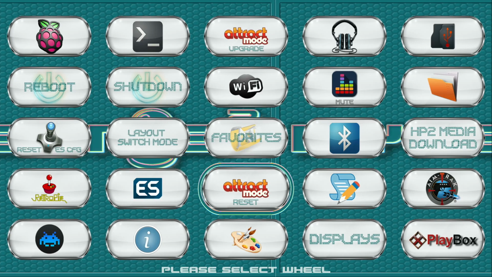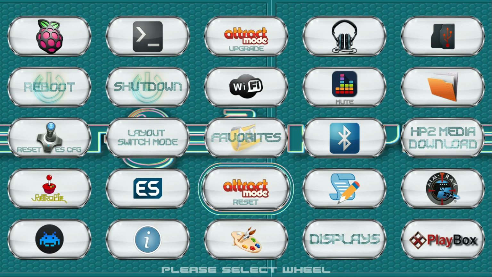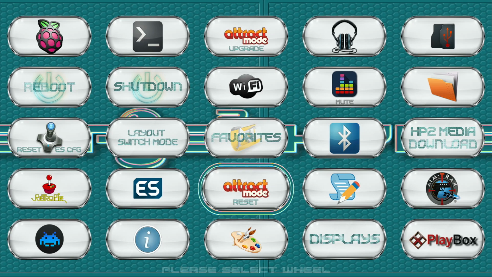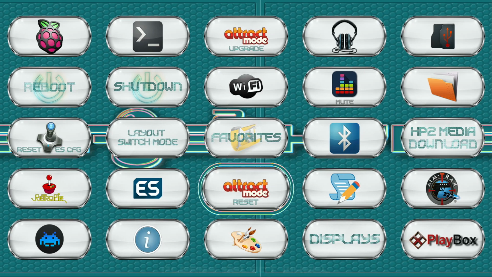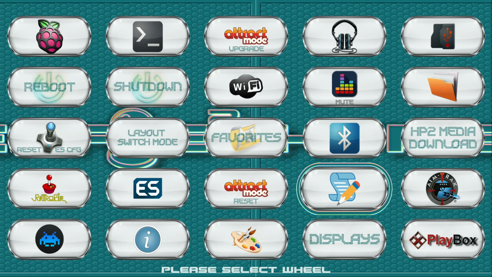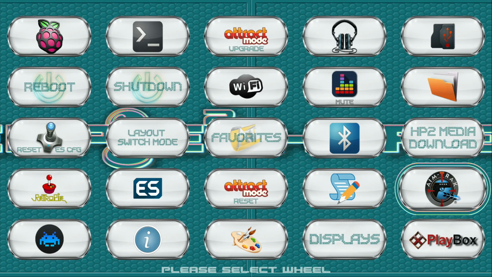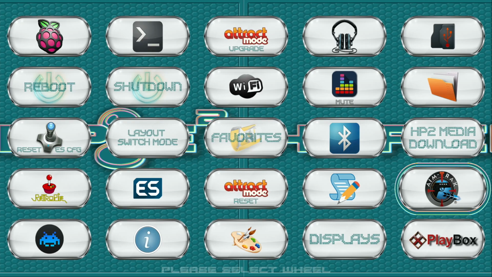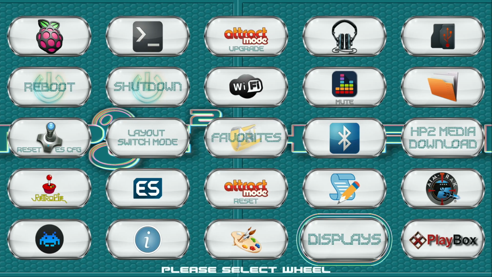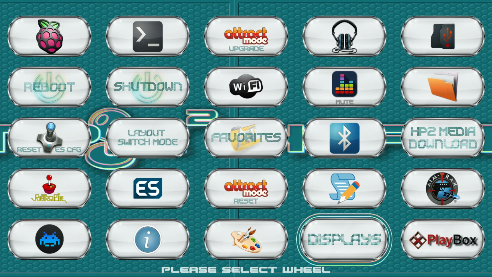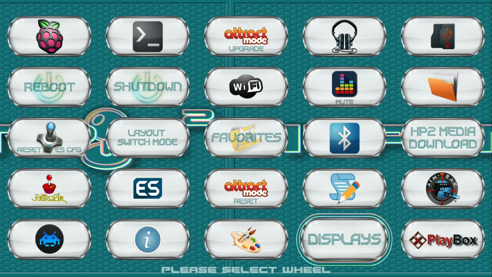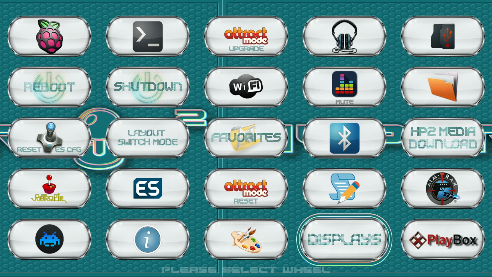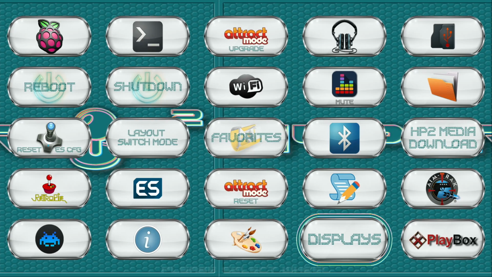The attract mode reset, that will reset everything to the default. So if you don't want to do that, maybe you should avoid it. Now the configuration editor, the attract configuration script, which is already installed. PlayBox will start the coding, displays that are attract mode. It has emulators, and to see an emulator you need a display, so that's what it is.